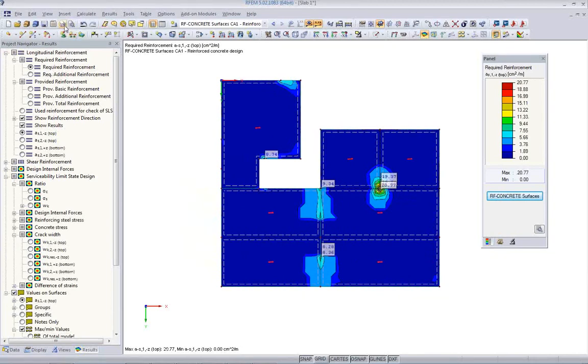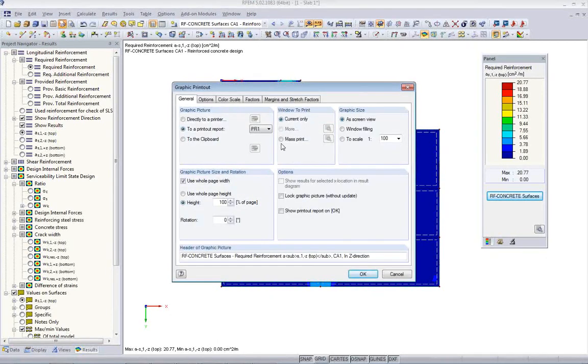Okay, those pictures I'd like to print again. So we'll print this picture. We use the mass print option. We'll use again 50% of page size.